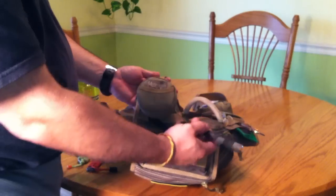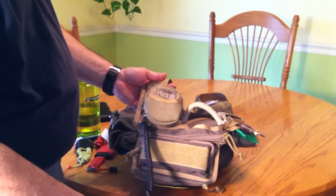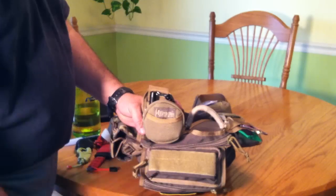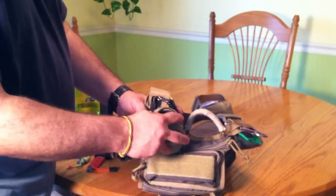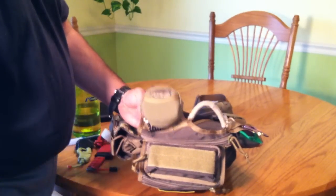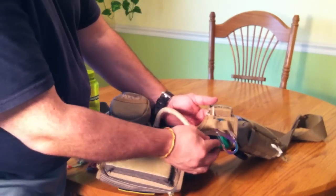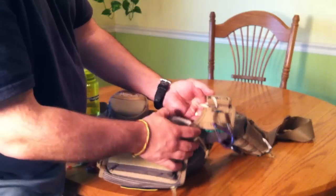I have one of those freebie Coast LED lights, which are actually really nice — I got it from doing their survey. I made a cord lanyard for it and just have it tucked around. There's also the Maxpedition Cam Keeper — I bought it for the gimmick but it's a nice little pouch. I actually use it for my charging cords for the iPad and the Zagfolio keyboard. On the other side I have a snap link for my keys, and right here is a CPR Microshield tucked behind the two-inch webbing, dummy-corded with a little bit of 550 cord — out of the way, out of sight, out of mind.